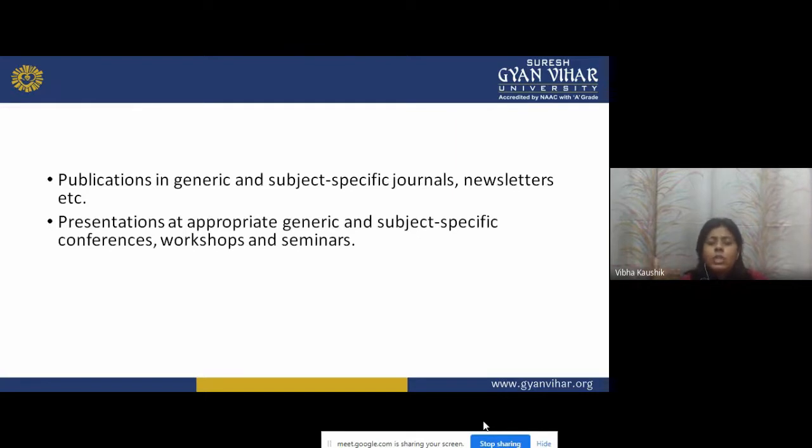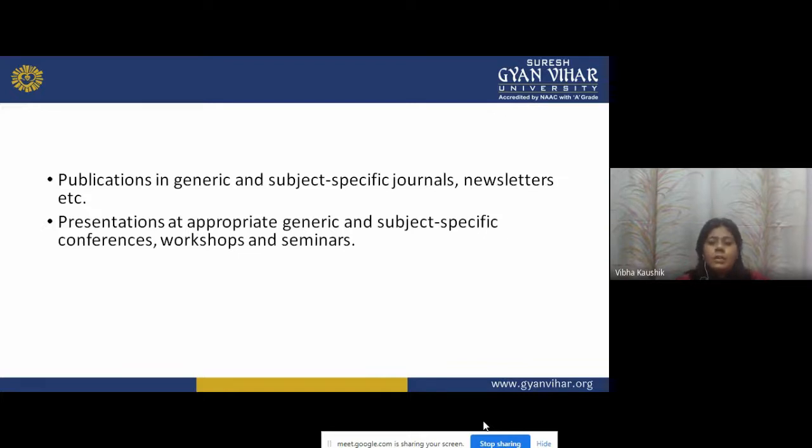So we can make publications in those subject specific journals which are related to that particular subject, and we will get the information about the curriculum reforms and the dissemination of the curriculum in that subject, what work has been done, what research has been done in that particular area. Newsletters, etc. The universities or the colleges can publish newsletters, and the newsletters will inform the stakeholders what work has been done by the academic staff colleges with the help of the project, what teachers are doing in the area related to curriculum reforms, curriculum development, and the dissemination of the curriculum. All this information will be shared with the group members if they publish newsletters related to that.